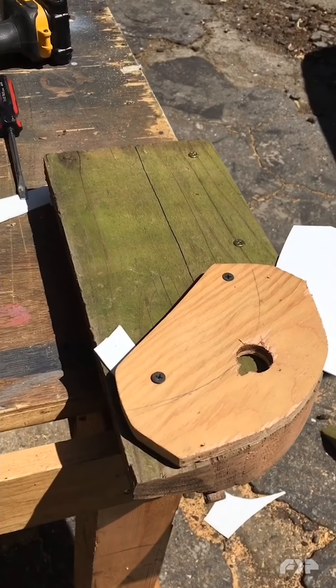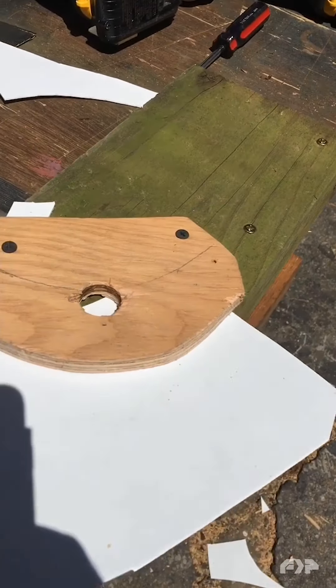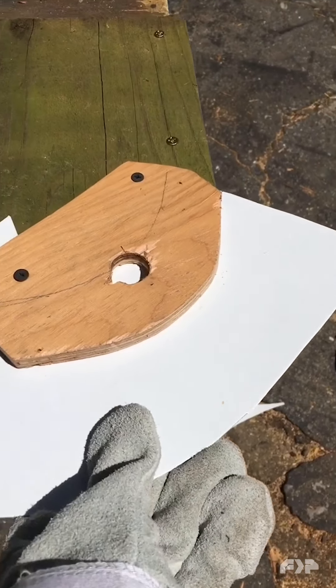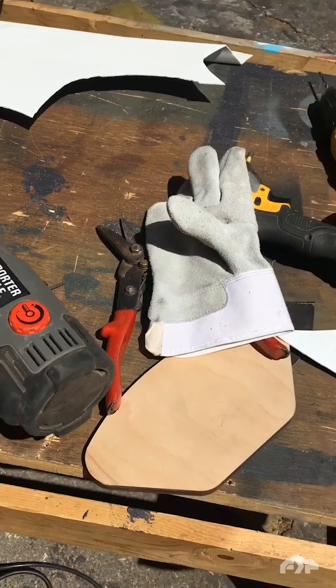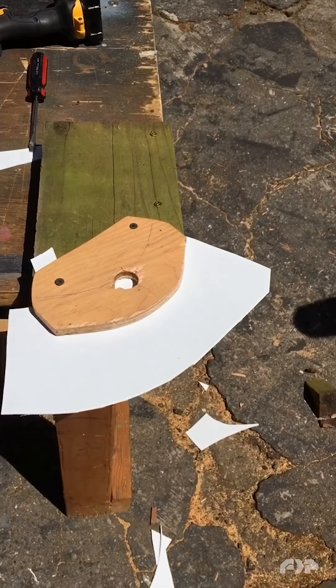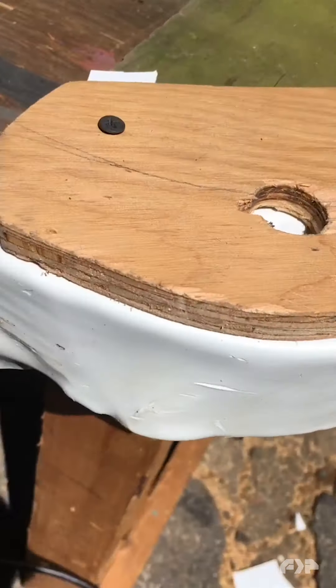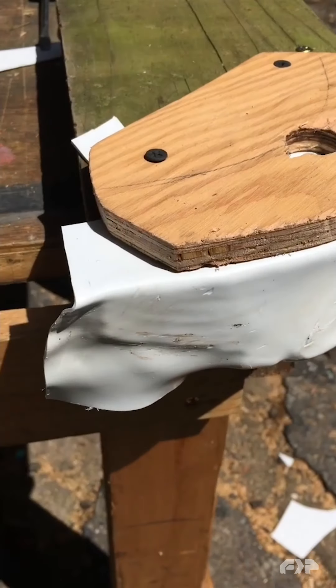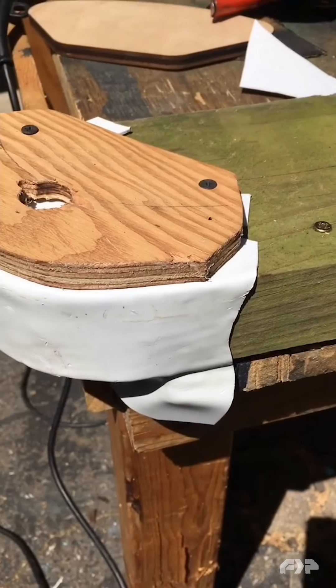Here's my quick little jig I literally made out of some scrap wood. Slide the plastic in here, get it over top of the corner, heat it up, and form it around with my hand. Here's my second test. It looks a little crude right here, but once I trim it and cut these edges off and cut the bottom off, it should work out.